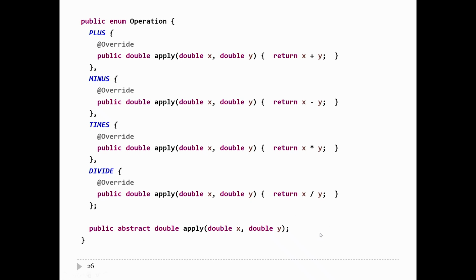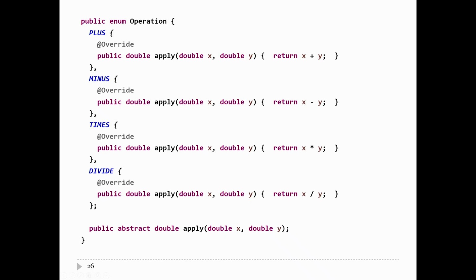So there's no method body here. In other words, there's no apply method for a generic operation. Instead, each constant defines its own version of apply. When you define your constants, you can still call a constructor if you need to, but then you put in some braces, which are like the body of a class.